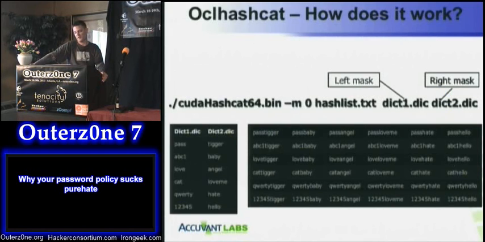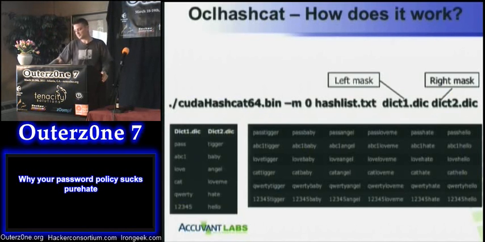And there's some other flags, and I'm not going to go through all those, because I wanted to go back to the basic part, because a lot of people don't understand. It's kind of hard to get your head around. The next thing in line is our list of hashes. And then the next 2 things: Hashcat works on what's called a left and a right mask, so it has to do both. There's what it's going to do on the left side of the word and what it's going to do on the right side of the word.